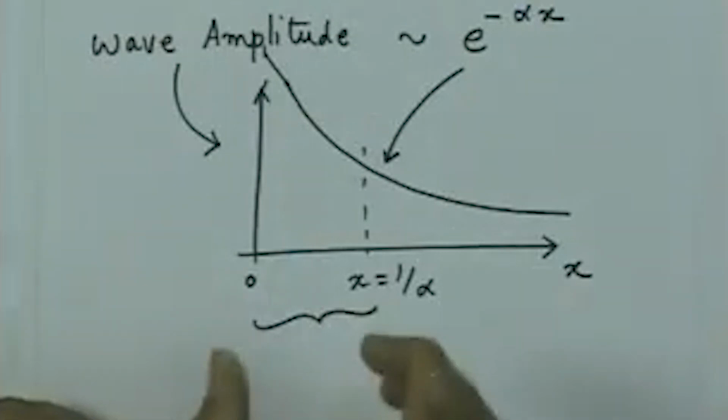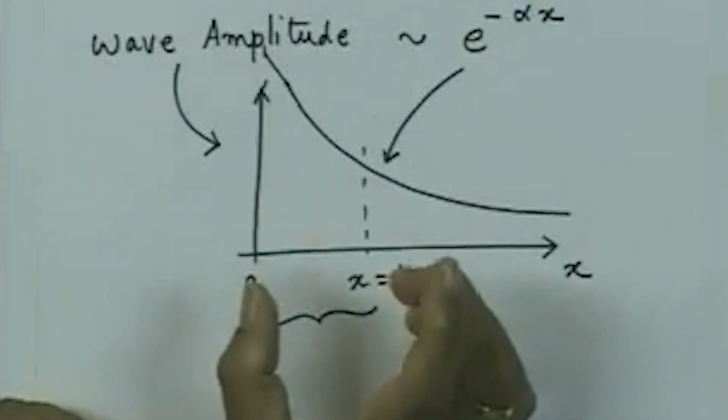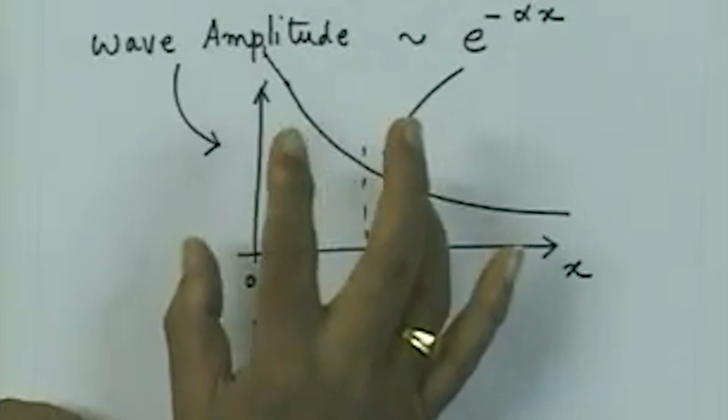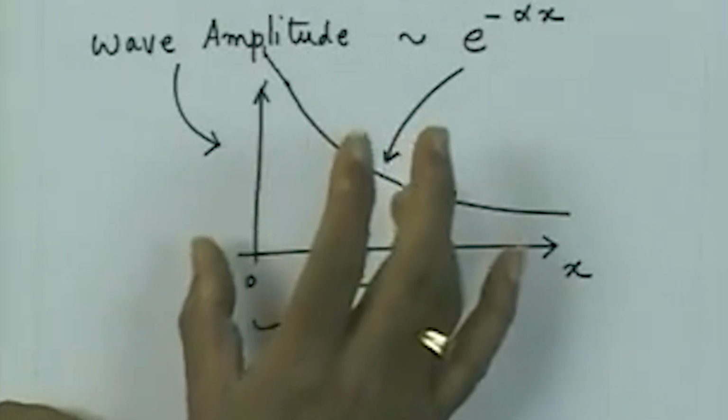So, in practice, whenever we have conducting boundaries, essentially this region which is very close to the surface of the conducting boundary, that is what will decide the propagation characteristics of the electromagnetic wave. What is deeper in the medium? It is of no relevance, because the fields essentially die down very rapidly as we go inside the conducting medium.